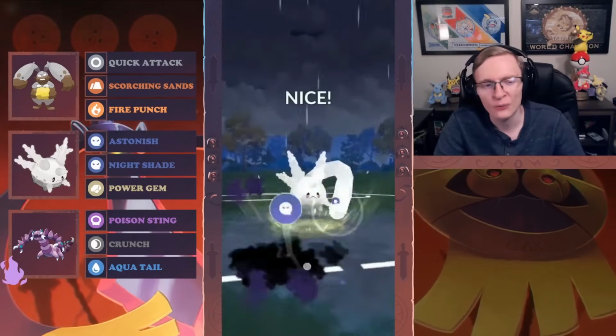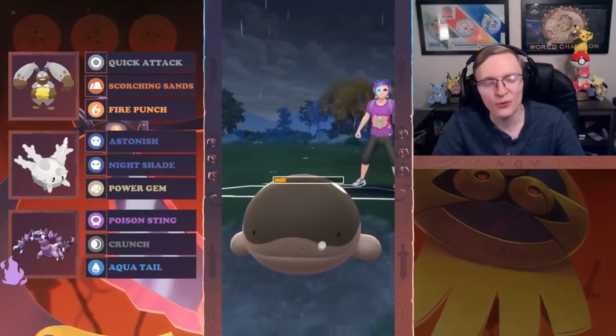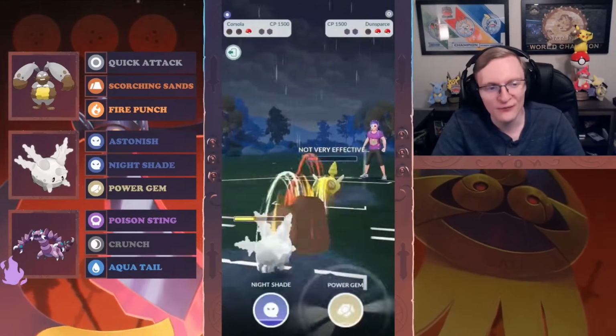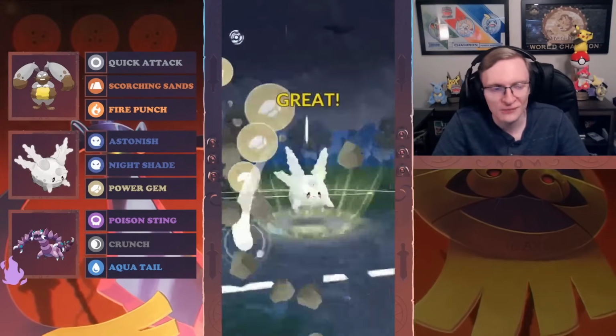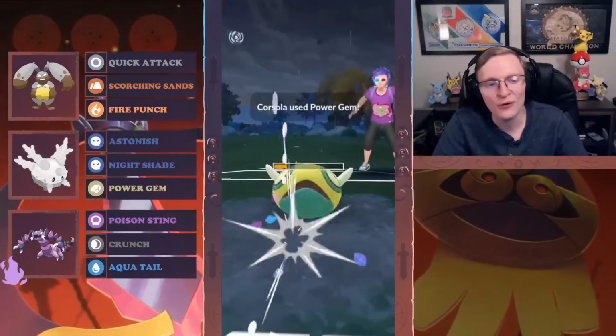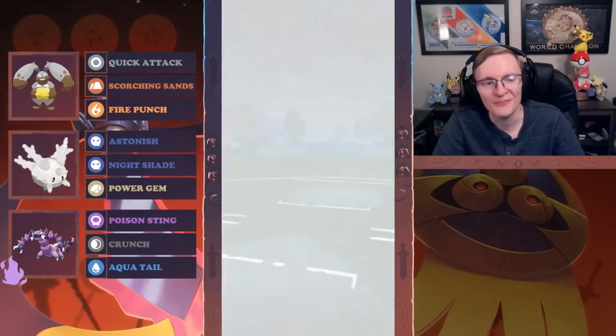I'm hoping right now that they won't reach an Earthquake. Is this Nightshade plus the Astonish damage going to be able to take them out before they can reach their charge move? It looks like it would be enough here, and because Dunsparce had almost no energy when it swapped out, we actually are also able to reach his Power Gem, take out the Normal-type Pokemon with our Ghost-type, and Astonish down the Clodsire, taking the game there. GGs to our opponent. Alright, next matchup.